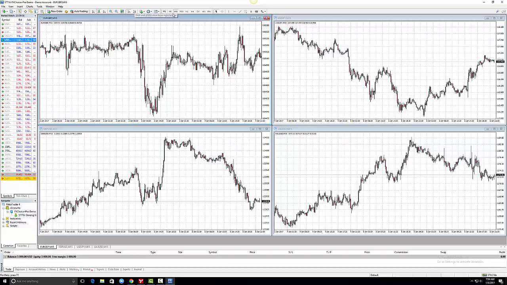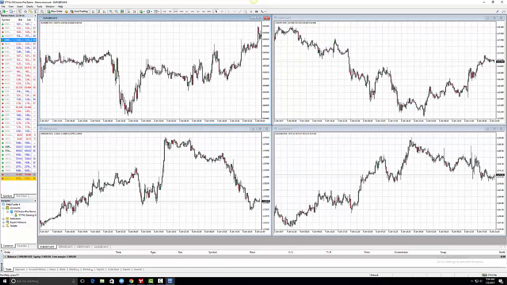As a matter of fact, it could get kind of complicated up here. You can actually just delete some of this stuff. To get rid of it, click on standard, and get rid of charts.